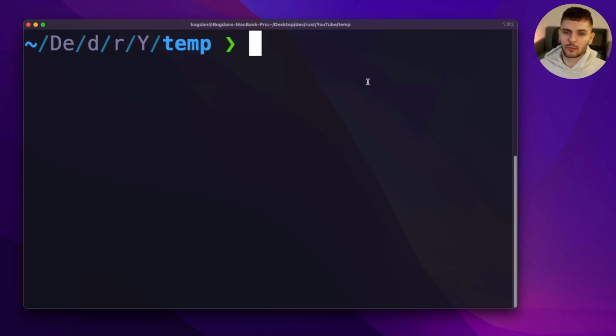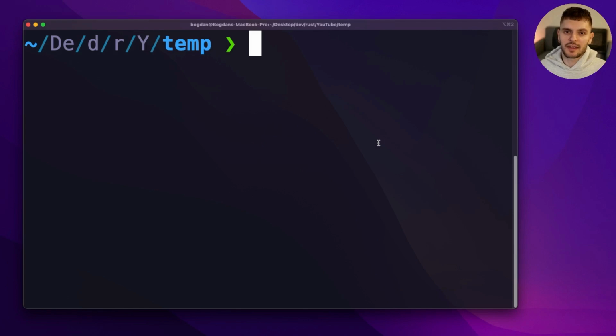Workspaces are useful when you're working on multiple related packages together. For example, let's say we wanted to have a monolithic codebase for a blogging website. Our blogging website will have three packages, one containing the API, another containing the frontend, and a third containing code that is shared between the two.